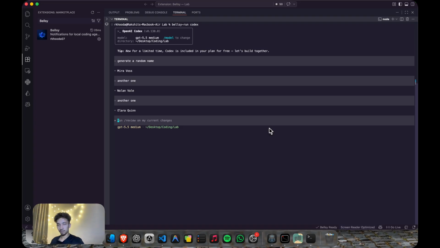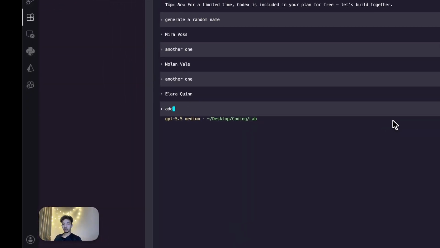So it's working fine. Now let me show you the command prompt, also the approval when the AI agent needs your permission. So let me tell it to add all of the files to Git and commit them with any message.